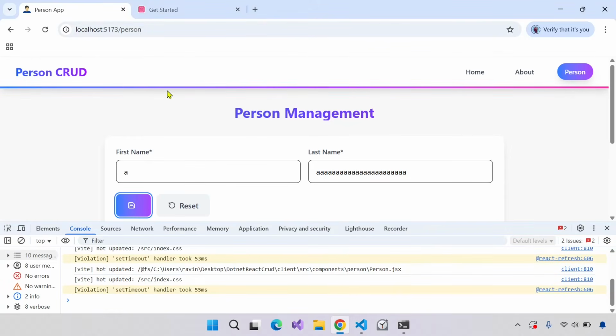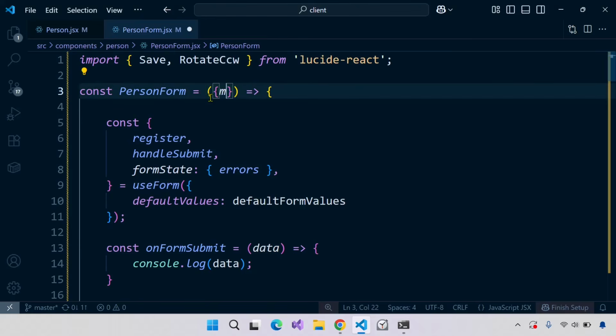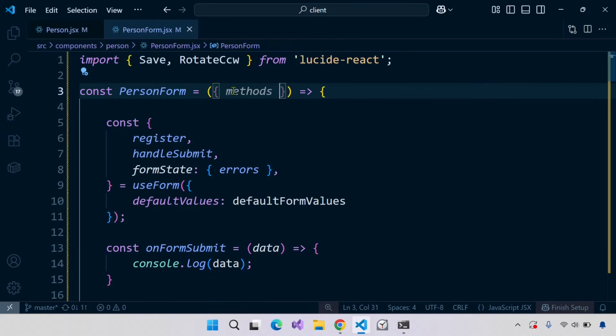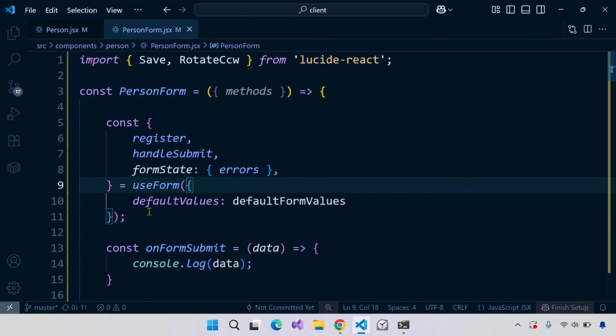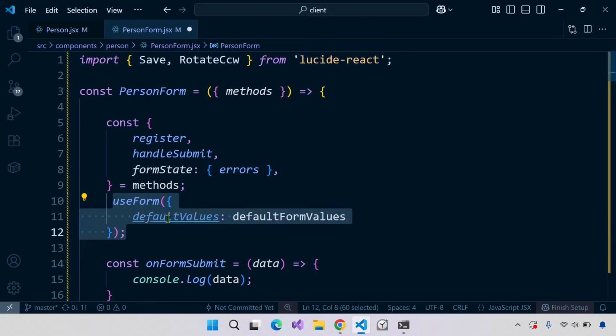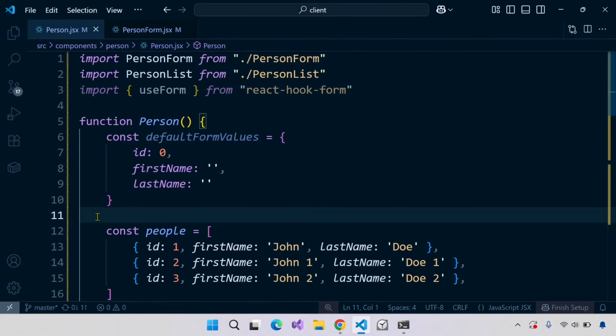Okay, and let's type a prop here, methods, and let's type here methods. Okay, now what we will do with this remaining thing, useForm, we are gonna move this thing here into the person component.